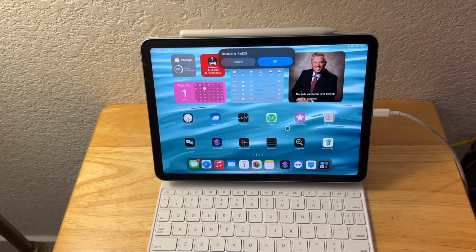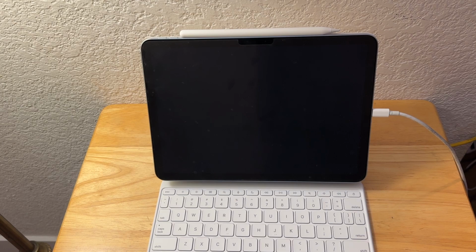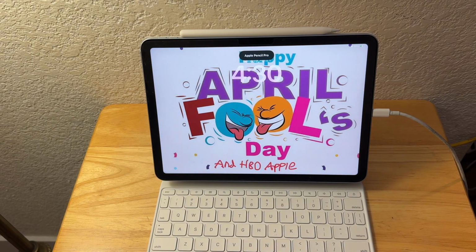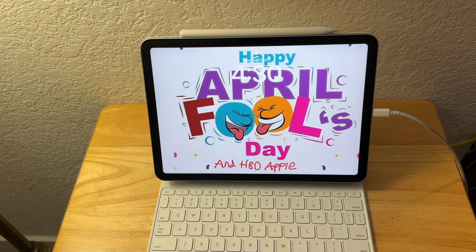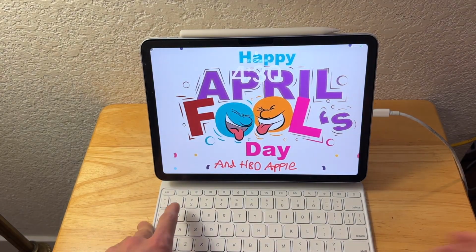All right, so once you get the restarting iPadOS alert, all you have to do is click on OK. And then, are you sure you wish to restart your iPad? You just want to click on Restart, and then it will restart your iPad, and you'll be greeted with macOS. Now, this will keep all your files and all of your apps and everything, and basically any app on the Mac App Store that is an iPad app will work just fine. All right, let's let it load right here, and as you can see, we now have macOS on the iPad. Now let's take a look at what it can do.